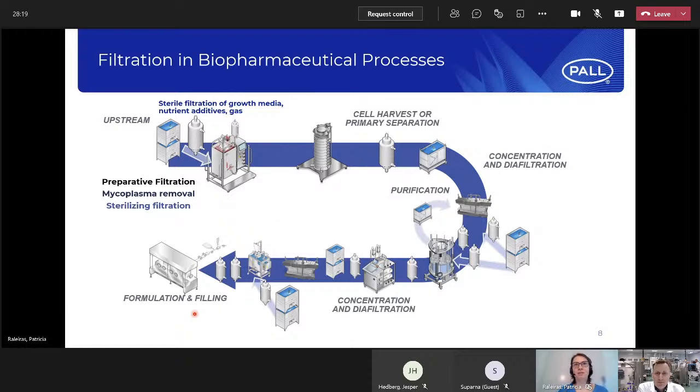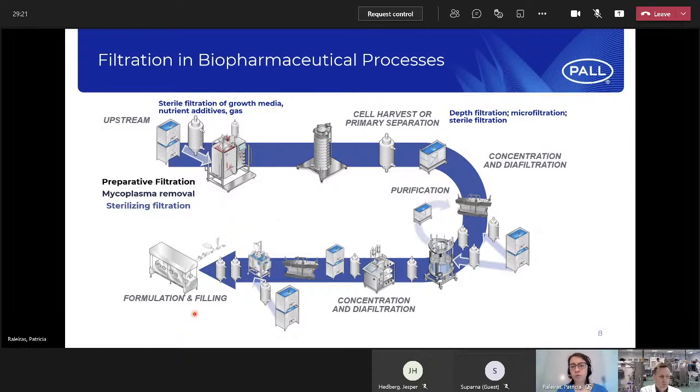So to put things in a bioreactor these days, and as we go more and more towards single-use systems, which are basically very fancy bags that you put in the bioreactor so that you grow cells there and you could just remove the bag and throw that away, you can't heat sterilize media. Media formulations are also becoming very complex, and so it's difficult to have them surviving heat sterilization. So you sterile filter them into the bioreactor, as well as any nutrient additives like a glucose, something like that, to make sure that you don't break sterility in the bioreactor. Also gases that you might use to aerate and whatnot. Very importantly, it's also interesting to have a mycoplasma control of whatever is going into the bioreactor. So oftentimes we use filters that are rated to remove mycoplasma.